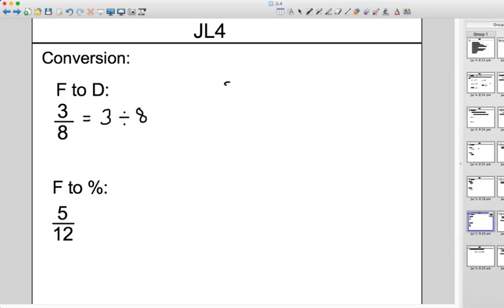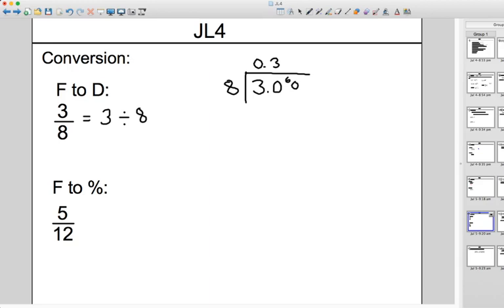And that means we need short division. 8 into 3. Does 8 go into 3? No, it doesn't. Decimal points down, and we now need 8 into 30. How many times does 8 go into 30? 8, 16, 24, 32. So it only goes in 3 times with 6 remainder.